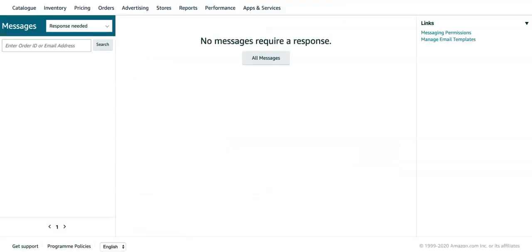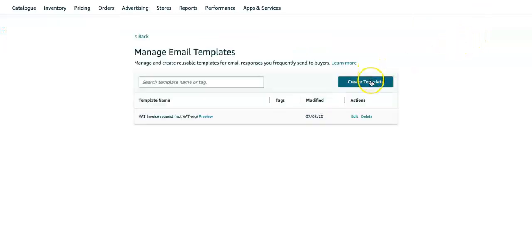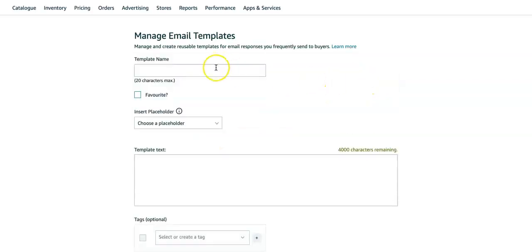Now let's look at creating one for a company that is VAT registered. You go to Manage Email Templates again, and you can see the one we've just done. Create a template, and this one we'll call VAT Invoice Request, and this is for a seller that is VAT registered.